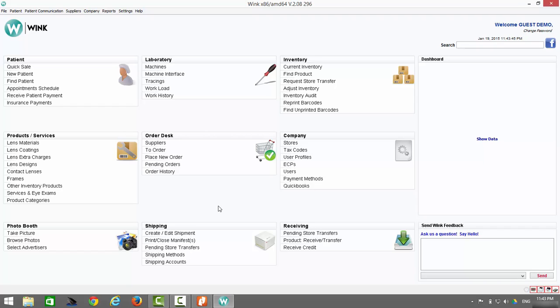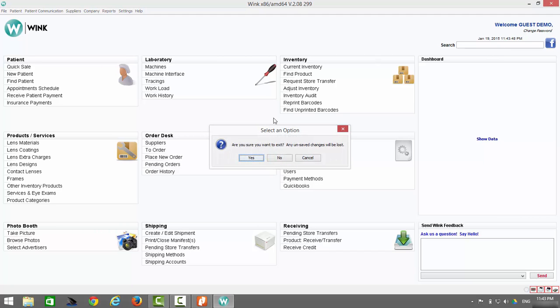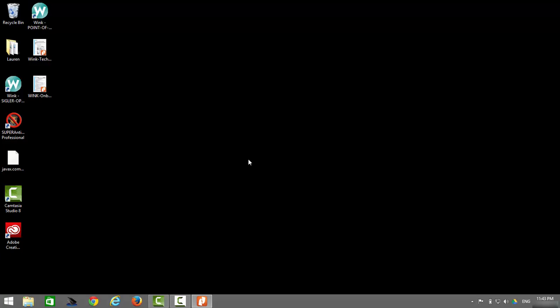Please note: the process for connecting devices to your PCs, configuring printers, and installing drivers must all be done on every computer on which Wink is installed. This is especially important with respect to installation of POS peripheral devices like barcode scanners, label printers, and card readers. The first step to connecting these devices with Wink is actually to close Wink on your PC. The next thing to do is to physically connect those peripheral devices to your computer.